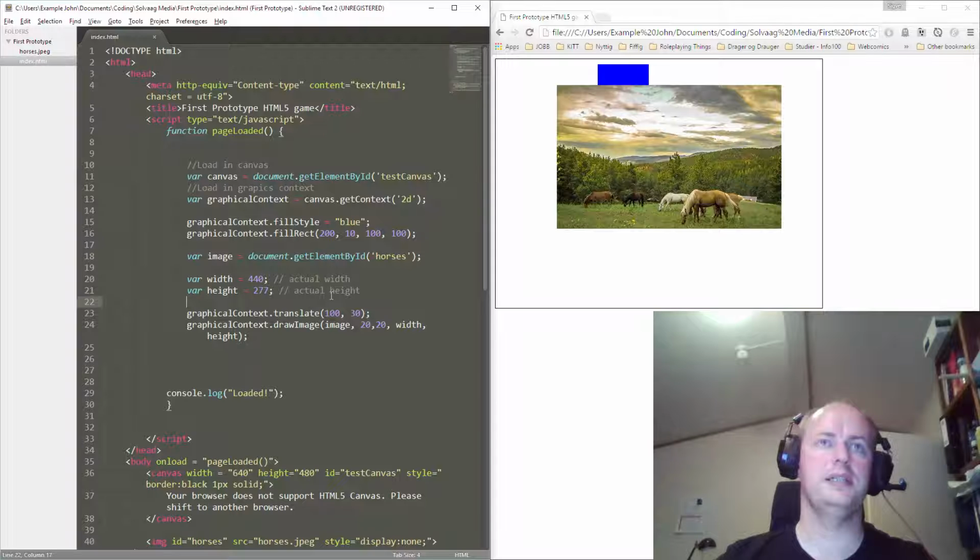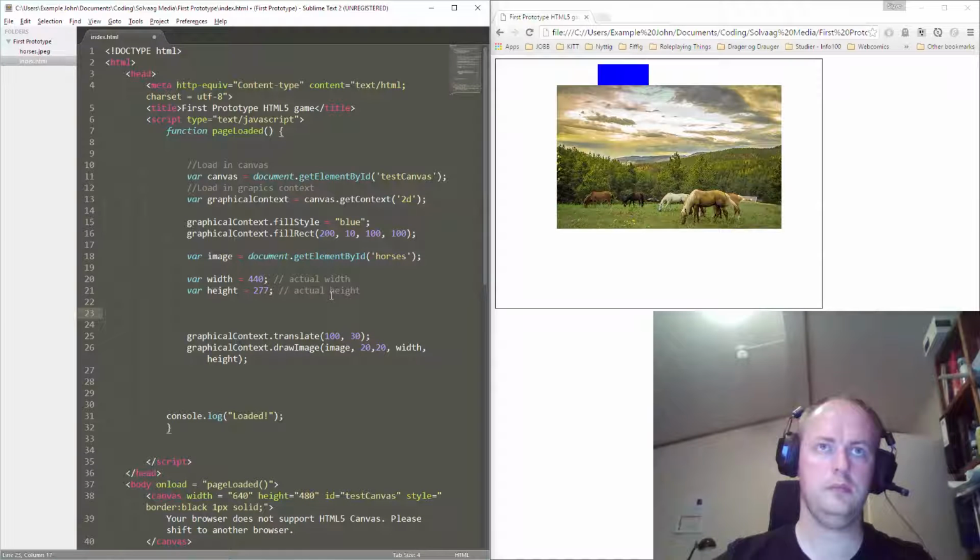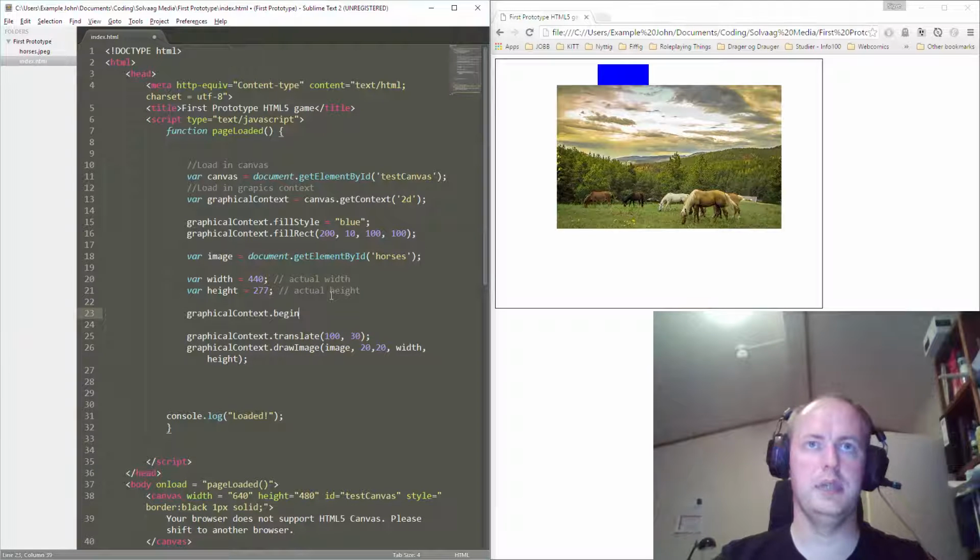So let's have a line. Graphical context begin path like this, and let's start it at x 0, and then at 50, let's say.